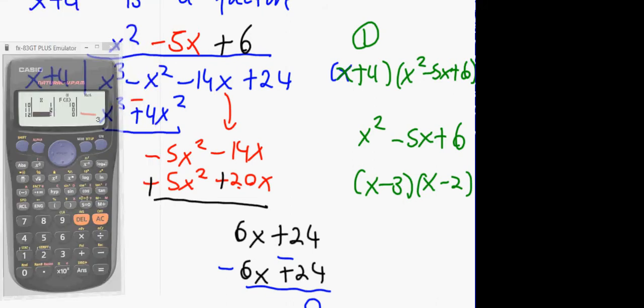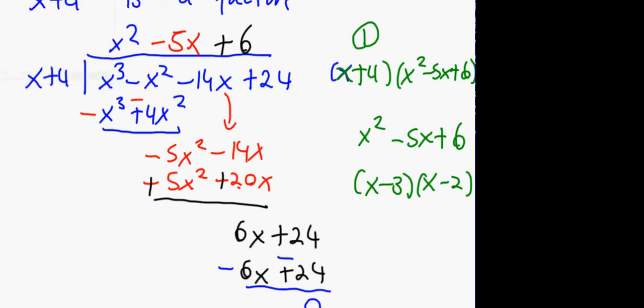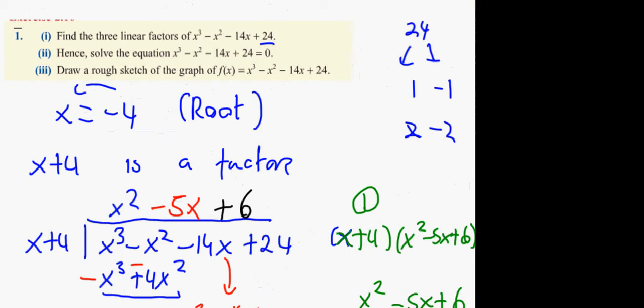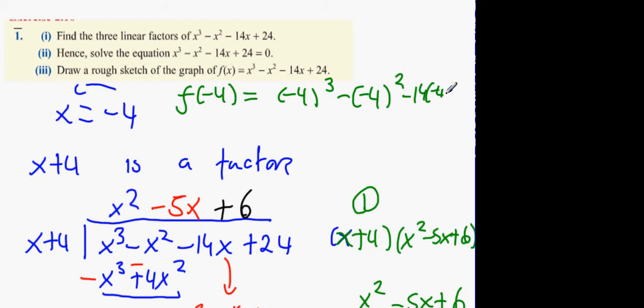Just 1 second, Adam. To get full marks for this question, once we find out x equals minus 4 is actually a root, what you're going to have to do is say f of minus 4. You're going to put in minus 4 any time you see the x value. And this is what I did on Friday. Basically, you're just saying, look, I worked it out, even though you already know the answer is correct in the calculator. So, Rory, you would put that down, but you'd use the calculator to know you're right.